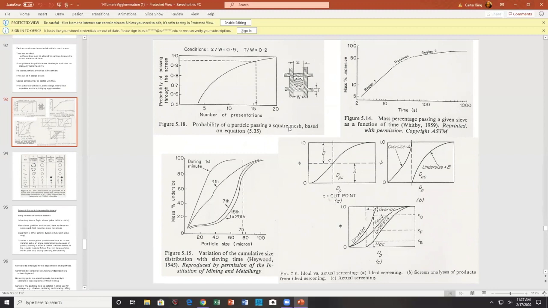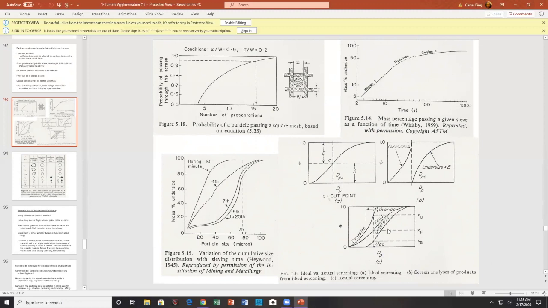Let's talk about this one right here first. What you want is for the oversized and the undersized to give you a sharp cut, right there. That usually doesn't happen. I have feed here, that's the feed distribution, and you're going to divide it into the undersized feed and the oversized feed. And this is probably mesh size here. That's why the larger numbers are the smaller stuff. So you have this X and this B value. And when they're close together, there's a ratio there that's very important, it gives you a measure of the cut.